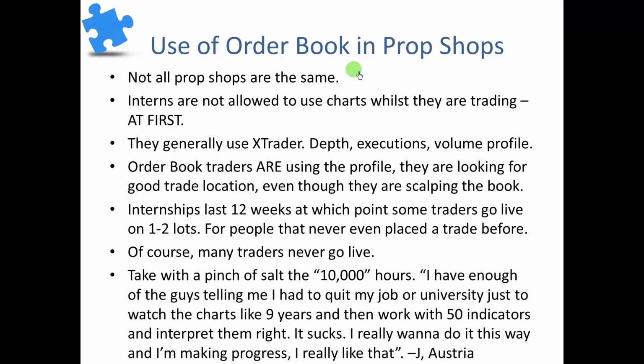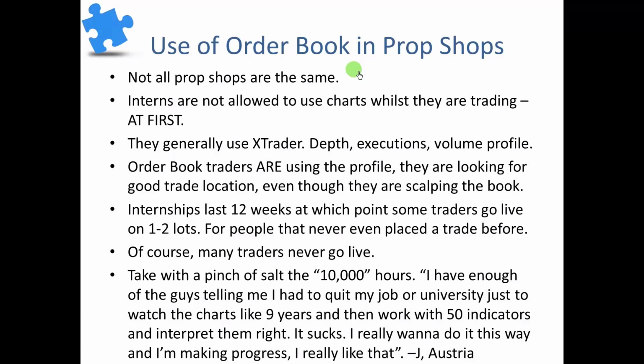But generally speaking, prop shops will push traders towards order flow. And generally speaking, they will start people off on outright scalps and then move them towards spreads. And normally they start them out on thicker markets. So prop shops are generally getting people to trade off order flow. Now their learning curve at a prop shop is quite short. So some traders, the better traders, get let loose on a live account, trading one or two lots after just 12 weeks. Now saying that, some are still struggling at 12 months.